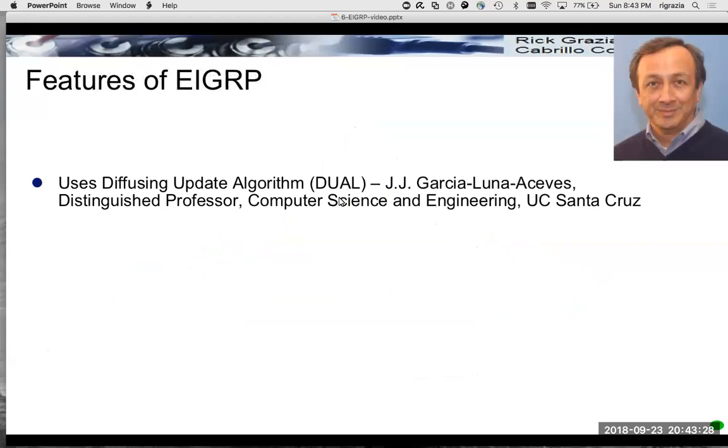Another feature of EIGRP we're going to be talking about much more in a later video is something called DUAL. Cisco uses the Diffusing Update Algorithm, and we'll talk much more about this in a moment, but I just want to mention that J.J. Garcia, who's a distinguished professor at the University of California, Santa Cruz in computer science and engineering, is the developer and main contributor to the DUAL algorithm, and somebody I teach with up at UCSC.